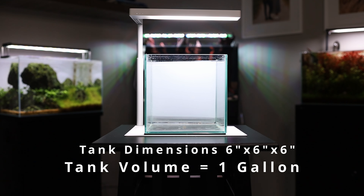One of the most challenging things I'm going to face during this build is that this is a 16C — it's six inches wide by six inches tall by six inches deep, so there's not a lot of room to work with. Because this tank is so small, I'll be using the ONF Flat Nano Plus as my light. I have it on one of my smaller tanks and I absolutely love it — I think it's one of the best nano lights on the market.